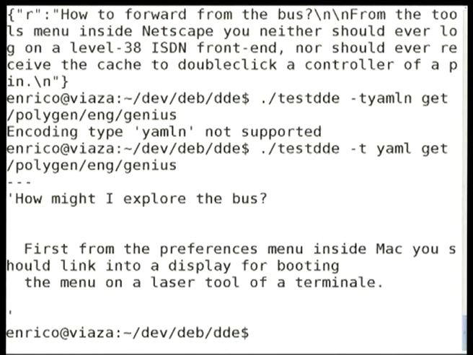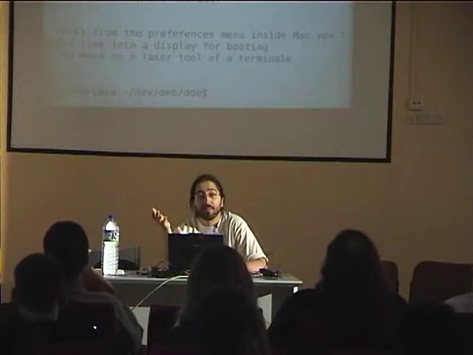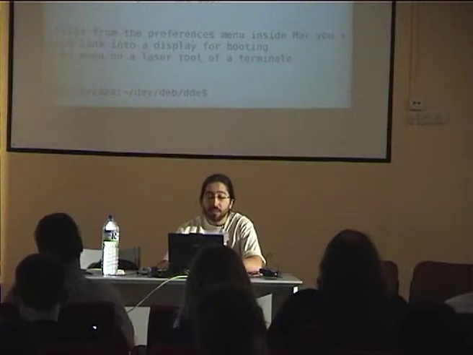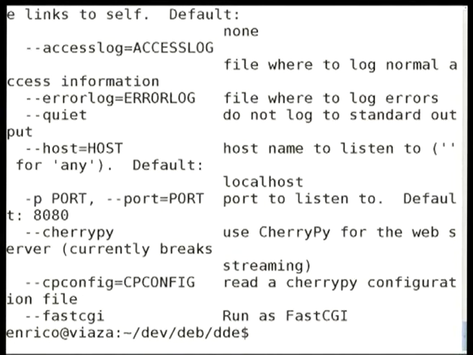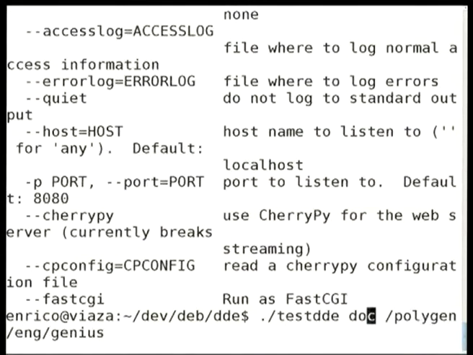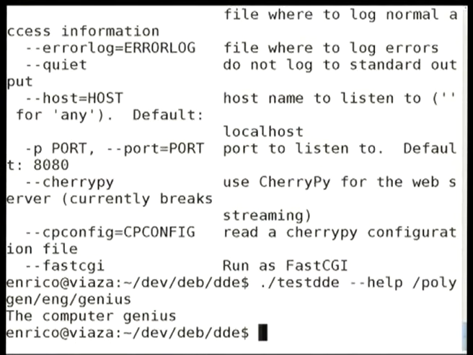The plugins are written in Python. The plugins produce a Python structure with the data to export, and the front end will encode it in whatever the user requires. That kind of solves the format issue, because when you query it, you just ask it, give me the data in this format, and it will do that. You can list what's available, and you can get a value, and the plugins also allow you to get documentation about every single piece of the tree, so it's all self-documenting. You can browse the tree, and know what's around, and know what you're getting.